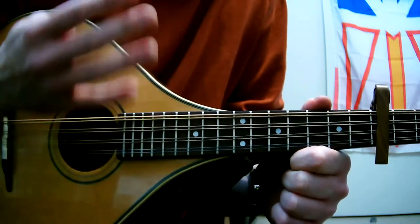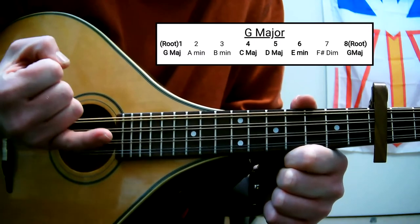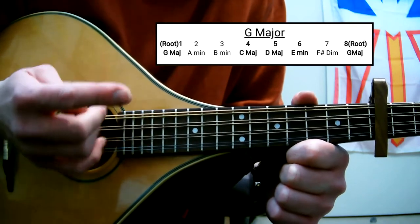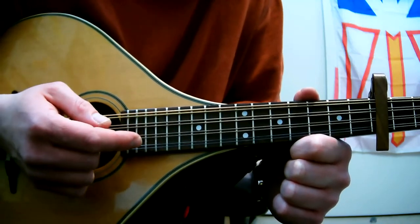But it's very straightforward. We only need four chords, okay? Regardless of which key you would like to play this in, we're going to need the root, or the first. We're going to need the fourth, the fifth, and the sixth. The first, fourth, and fifth are all major chords, and the sixth will be a minor chord. So let's look at that now.